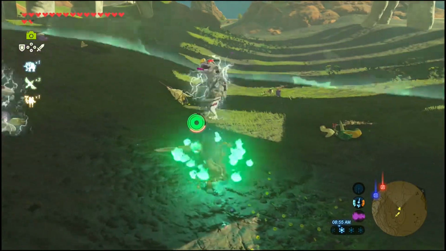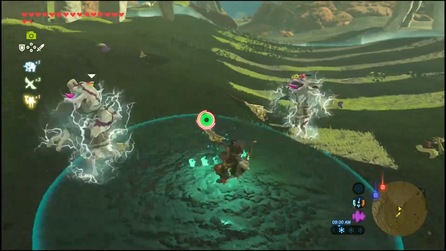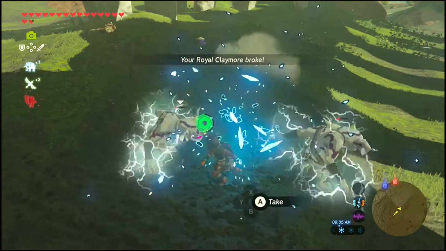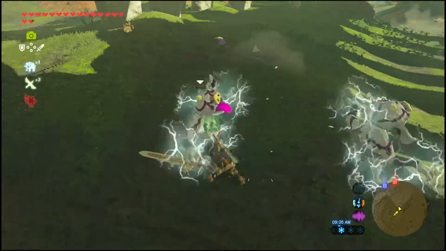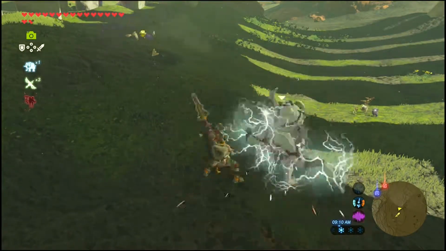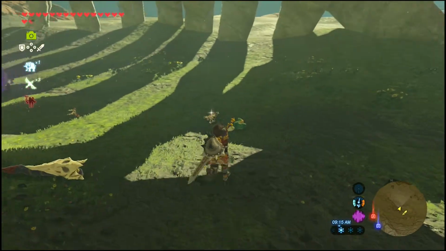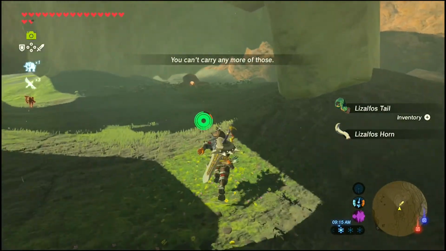One more time. One more again. And they're out of here. One more again. Bam! Actually, they're not done yet. Wow. These guys are mighty strong. Get out of here. You too. You're gone. Bam. And there we are. Now we get to collect all of the drops. But let's go get that nice sword, though.